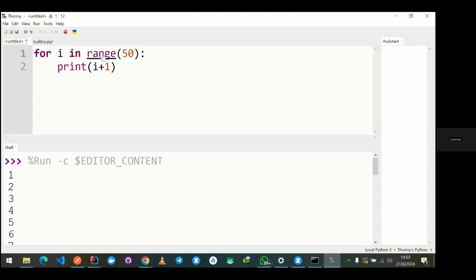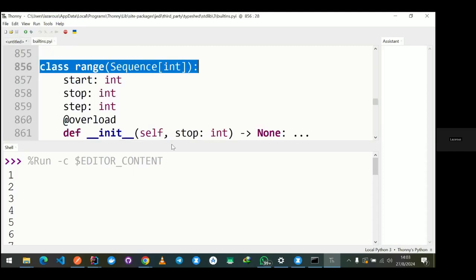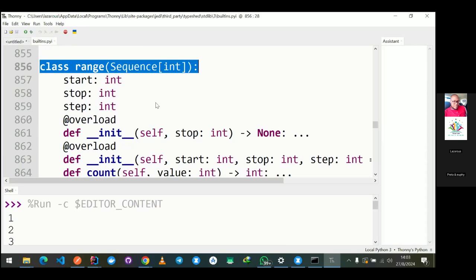This tells me that this is an inbuilt thing, the same for all reserved keywords. If you click it, it will take you to the class for that word. So this is how the range works.